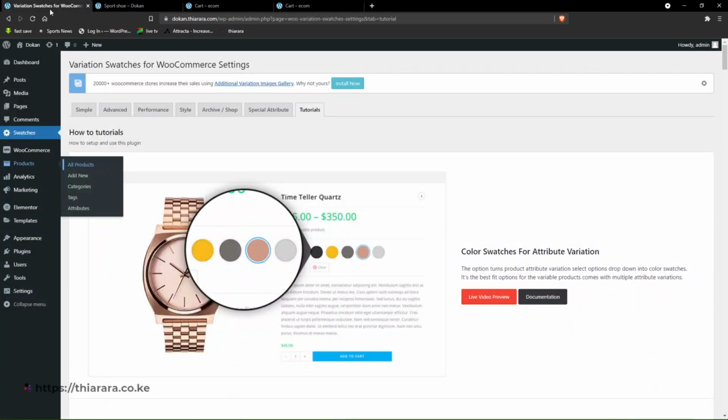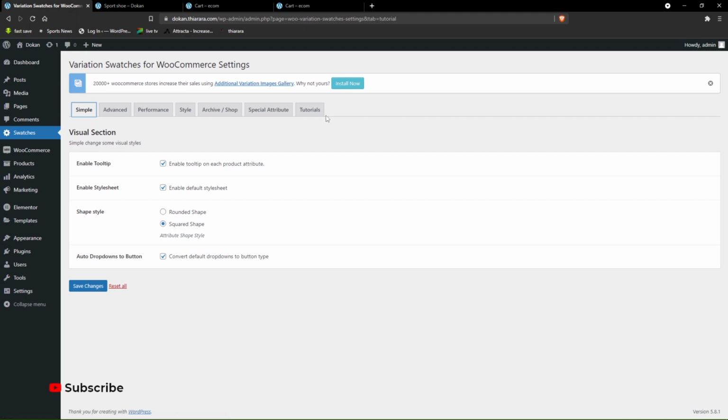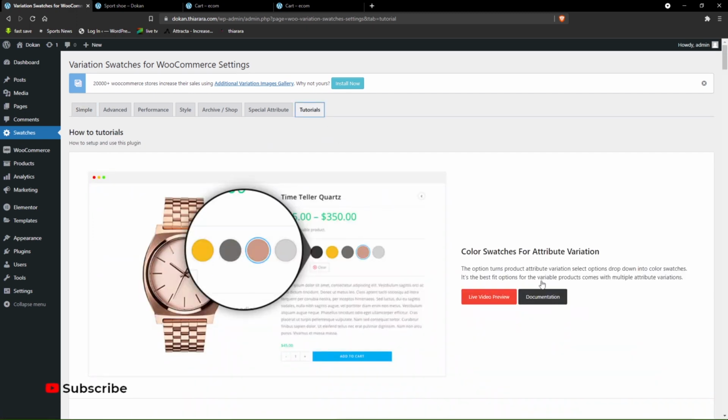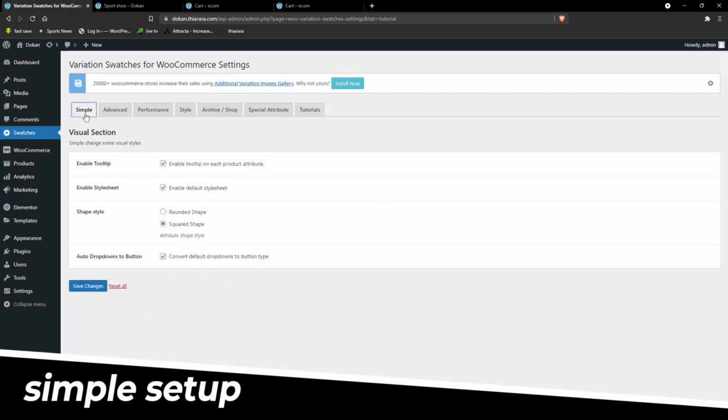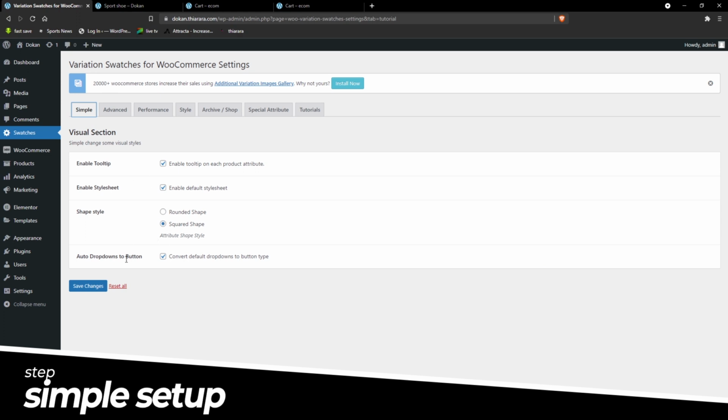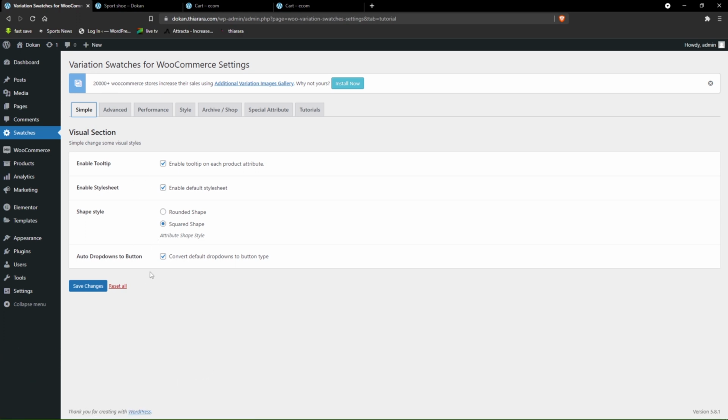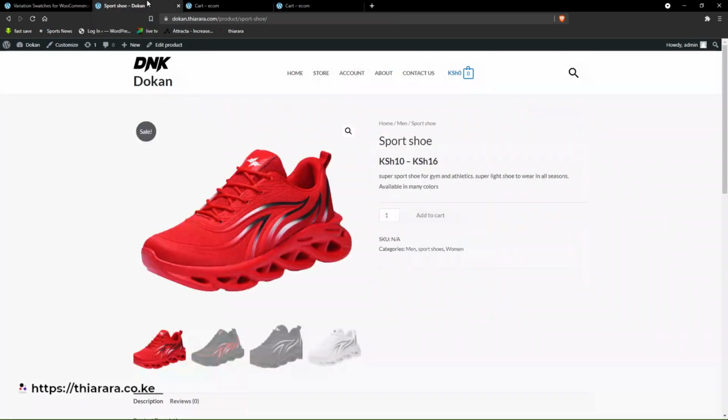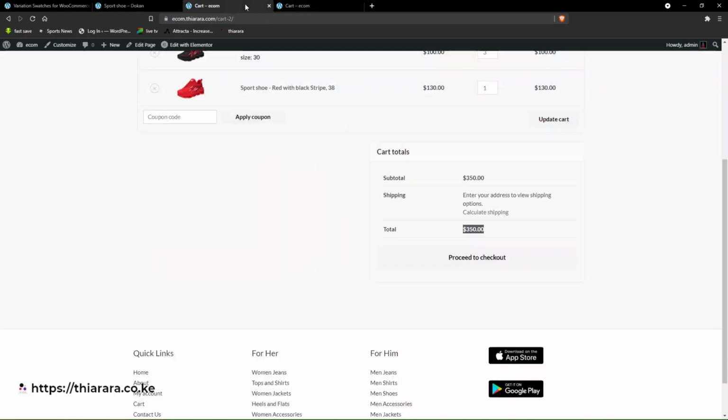So what we need to do is get back here, and this is the introduction of the plugin. We need to start. This is the dashboard for the plugin. We need to set up a few things here. The first one was the tutorial. Just leave it alone and select the simple one, because we need to set up a few things before we work with the plugin. The reason why I added a plugin is that we need some more features, and some more good features like this one.